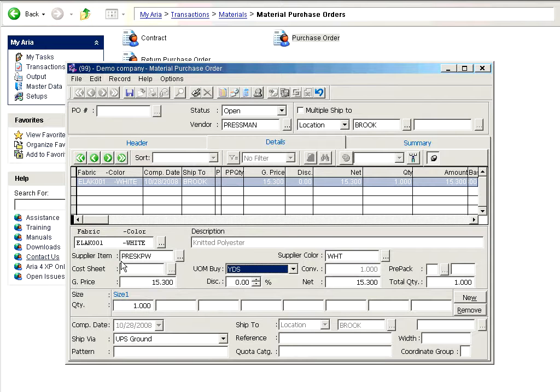And when I print my purchase order later, it's going to tell the supplier that we're planning to buy this knitted polyester item number, which is this number in your system. So this way we guarantee that there will be no mistakes, and he's going to ship us the item that we are looking for. Now, based on the item setup, this item comes in yards.